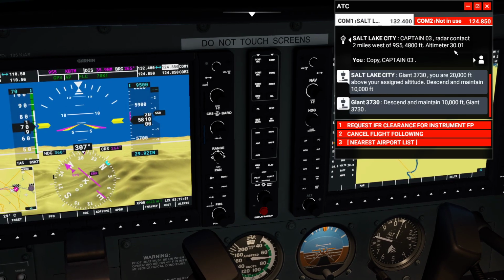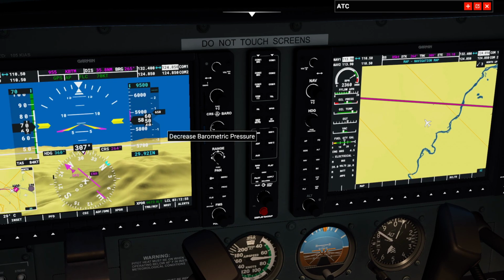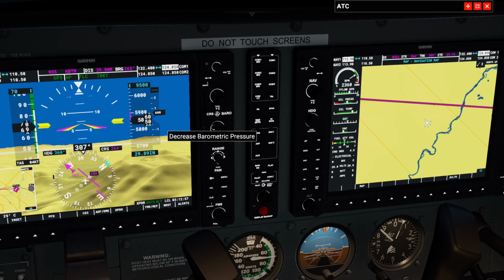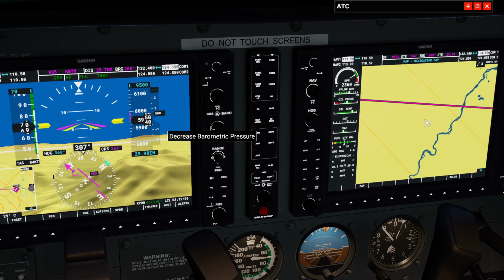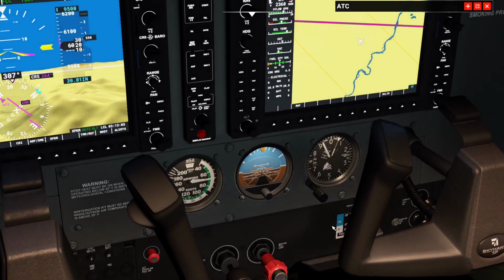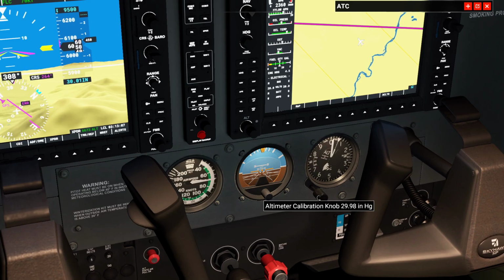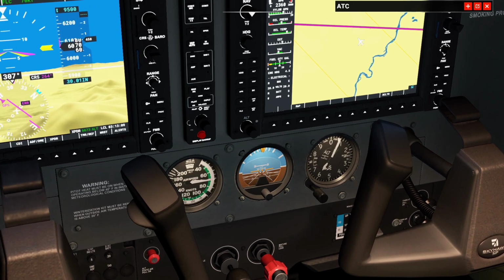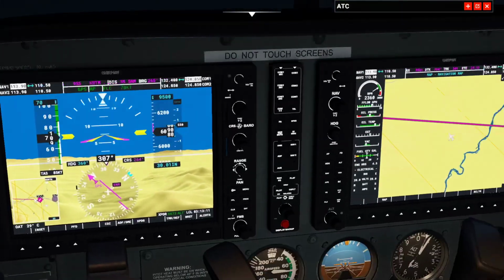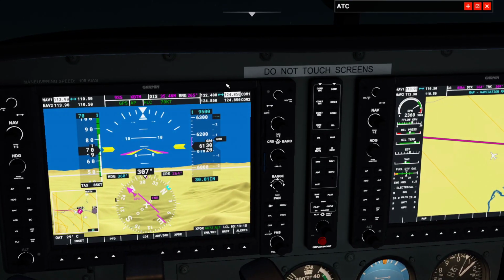Alright, Salt Lake says it's 30.1, so let's set the altimeter. Barometric pressure, 30.1. We'll set our secondary at 30.1. There we go. All right. So now our barometric pressure's set.